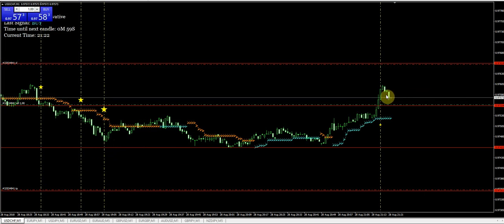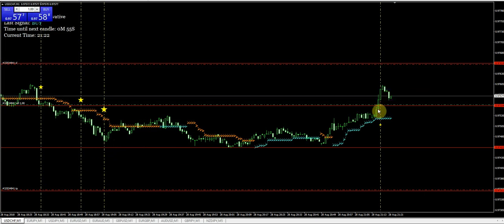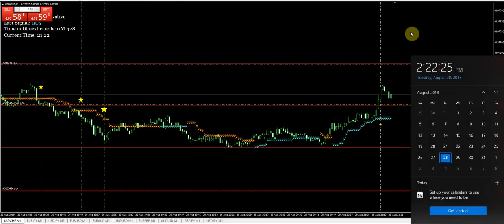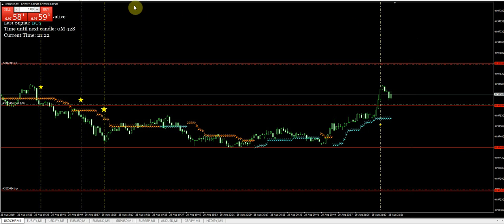It is just a test after all, and that is the idea behind all of this: to find the best way to use the system, and beyond that, to see whether the system even works, see if it's even viable. All right, so it looks like I'll be back around 7 o'clock this afternoon. That should be plenty of time for this to play out. We'll place a mark here, so that way we can see exactly where we left off.